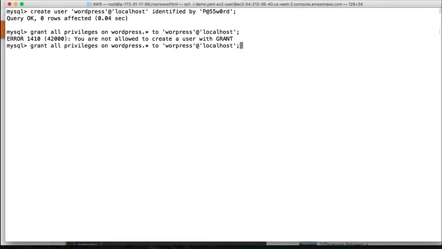Oh, and I actually typed that wrong, so it's wordpress2. All right, there we go. So the user has been created, and the user has been granted all privileges to the WordPress database.